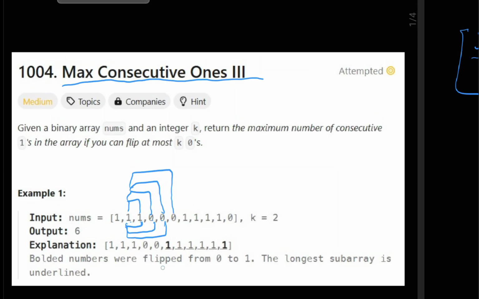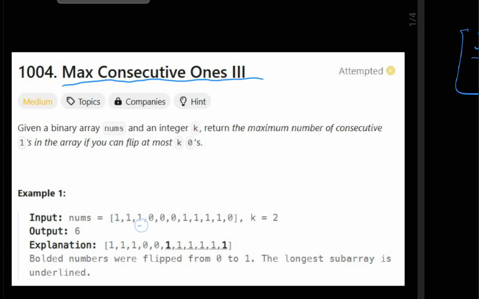In the subarray of this length, how many zeros? 2 zeros. In this one, how many zeros? 3. So it is violating the given condition, so I will not consider this subarray. I will check the length of every possible subarray, but I will not update the maximum length of the subarray which has more than k zeros. So I will check every possibility.